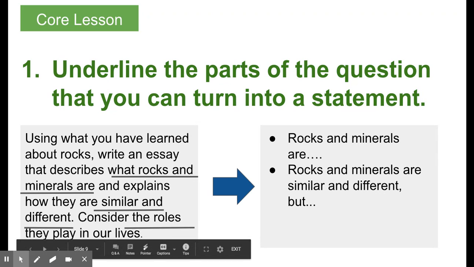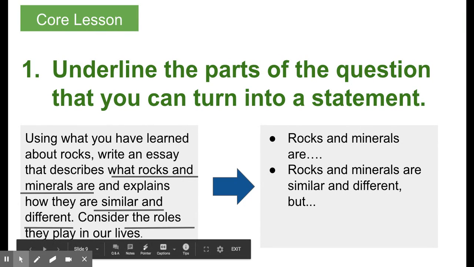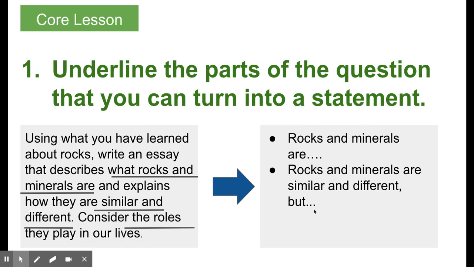I want to make them into a statement. So our first one is going to be rocks and minerals are, and that comes from here. I just take the question part off. And my second one is going to be rocks and minerals are similar and different, but. And I'm going to add this section from here because I'm going to again add how they are different and similar, but, and I'm going to finish that with my idea.